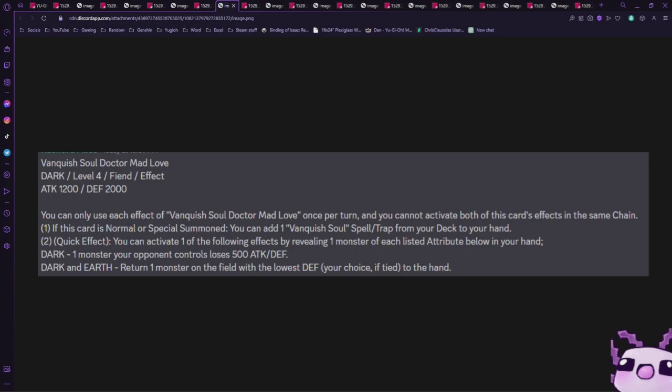Next up, for the quick effect, you can activate one of the following effects by revealing 1 monster of each listed attribute. So if you reveal a Dark, 1 monster your opponent controls loses 500 attack. If you reveal a Dark and an Earth, return 1 monster on the field with the lowest defense, your choice if tied, to the hand. This one I don't see being really played that much, but it is a spell and trap card searcher, so you're rarely using that second effect.